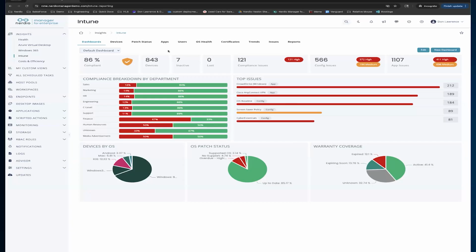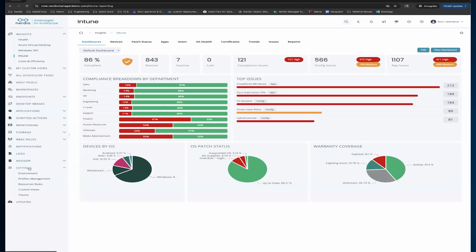Hey, Don, since we got a little pause here, hopefully this aligns, but someone asked a good question. They said, hey, we're already a Nerdio customer. Is there an Intune plugin or a new billable item within the console that they turn on or off? So it is. Go ahead, Don. Yeah, sorry. Well, I'll say technically not new billable, I'll be very clear about how that gets scoped. So yes, it is enabled.